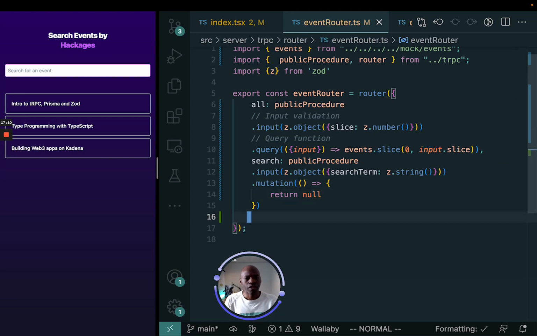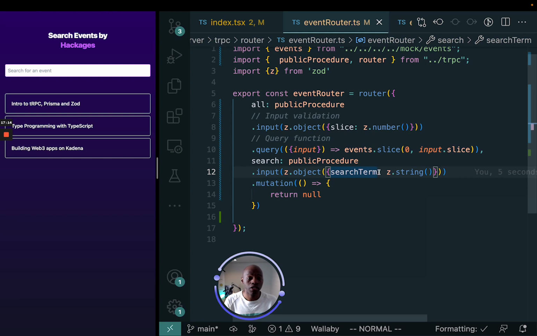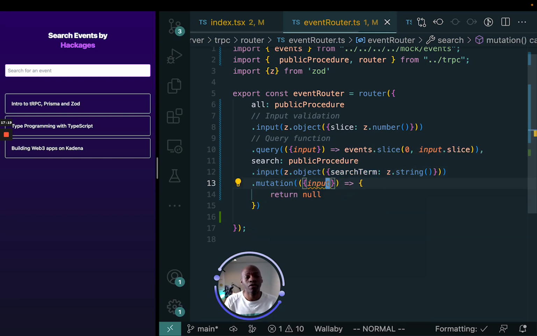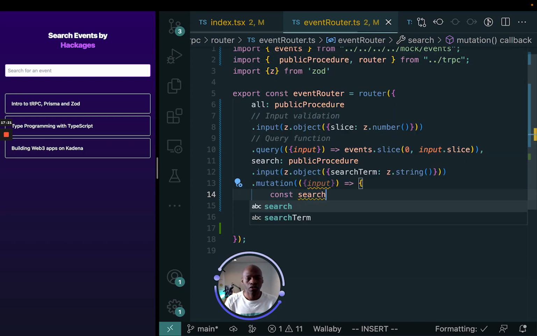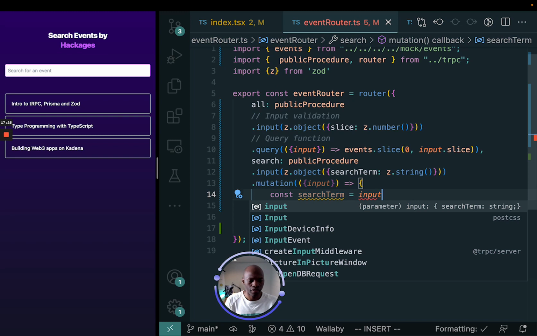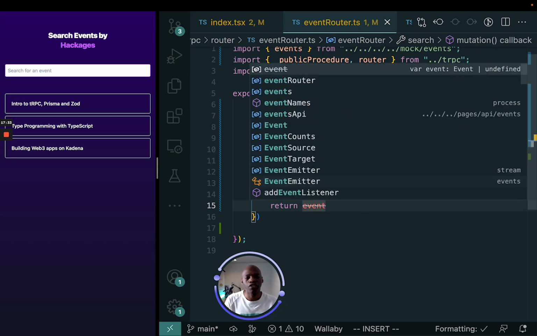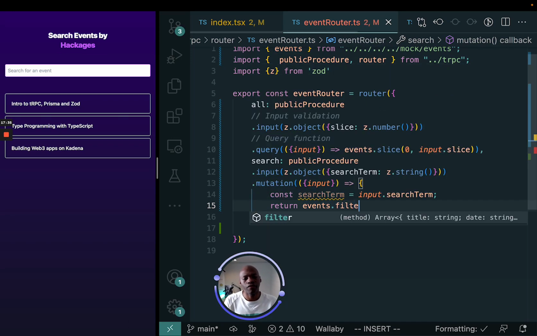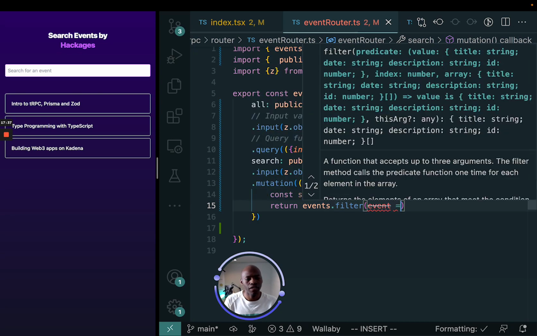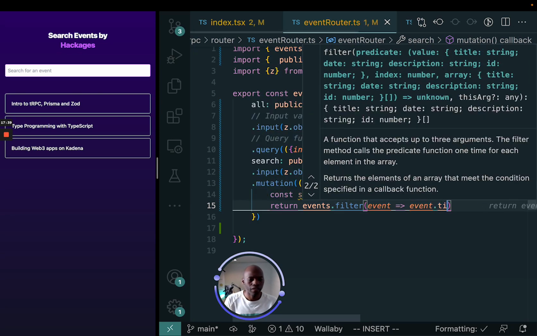Basically. Now, because we have that search, we can then say, okay, this one here is gonna receive a search term, and that search term will arrive here as an input. So here, search term is going to be input dot search term, right? So that's basically what we're getting there. Now, I can easily go here and say, hey, let's just filter the event, and then filter by saying event dot title.